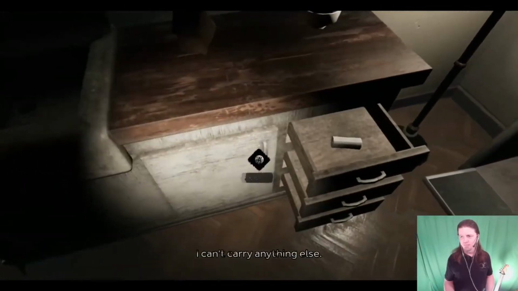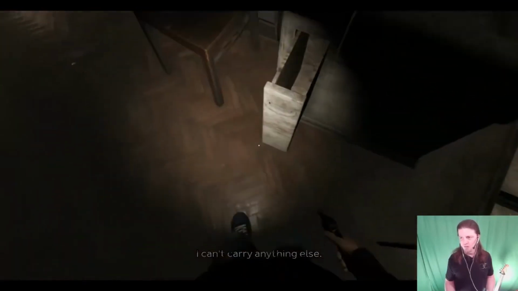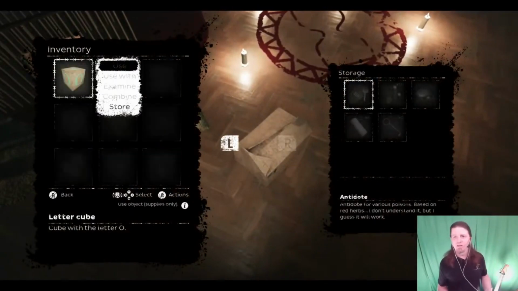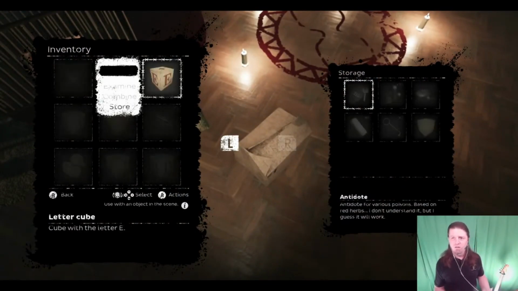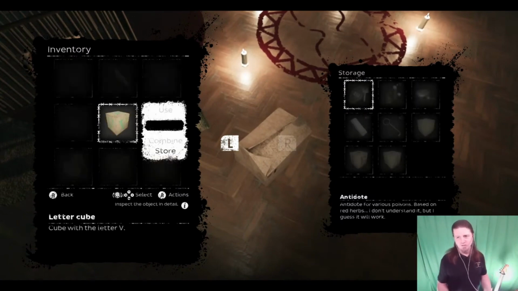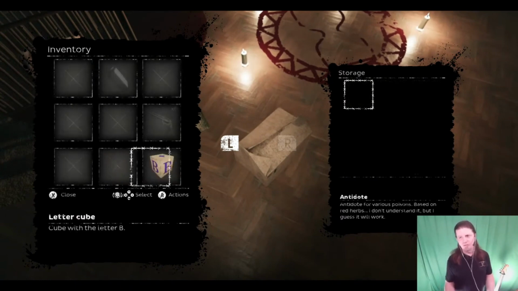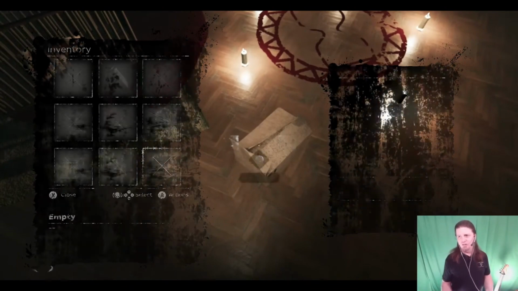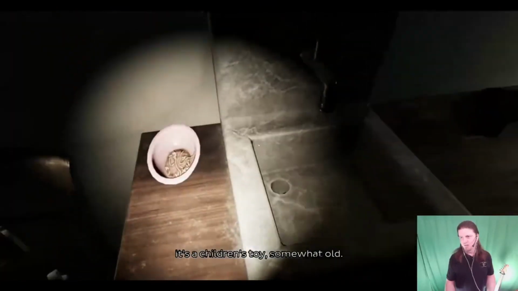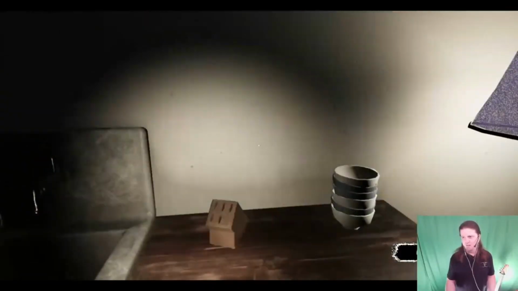I can't carry anything else. Oh, there's another lock. All right. Well, I'm going to start. I want to put these blocks in the storage. I'm just gonna put everything in there. It's a children's toy. Somewhat old. I got this. I got this.